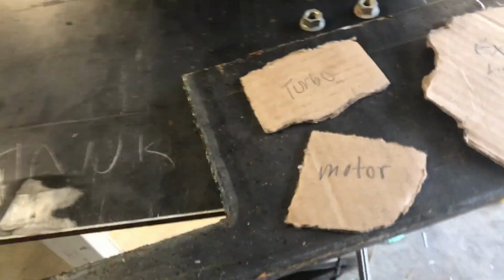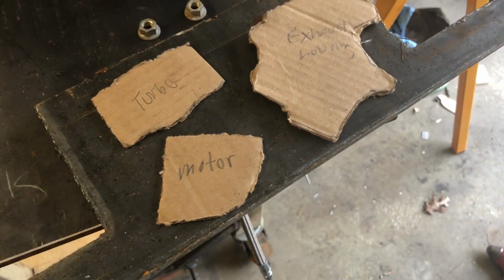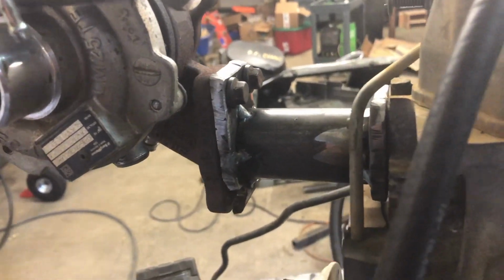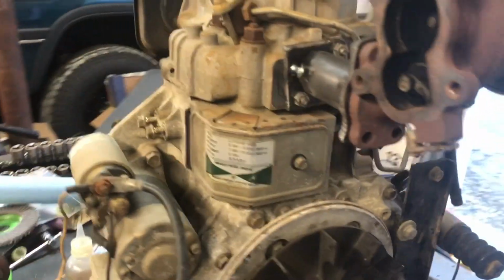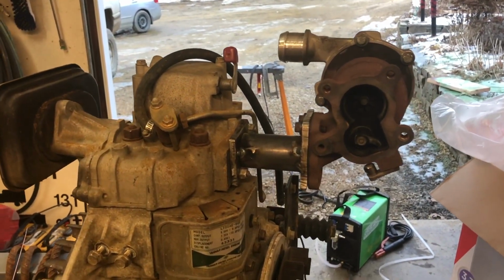We're going to go ahead and transfer them over to this piece of 3/8, and we're going to cut it out with the plasma. We got it mocked up. Got the turbo flange and the exhaust side of the engine flange made and just tacked together. So it's about where I'm envisioning it sitting.